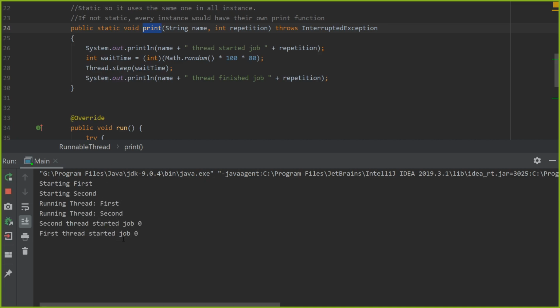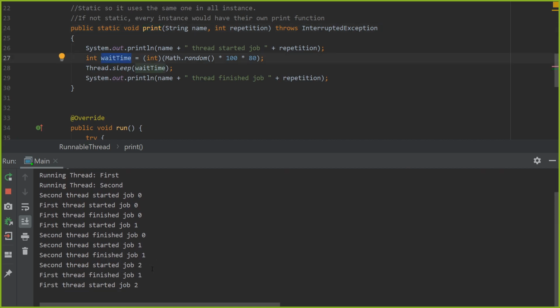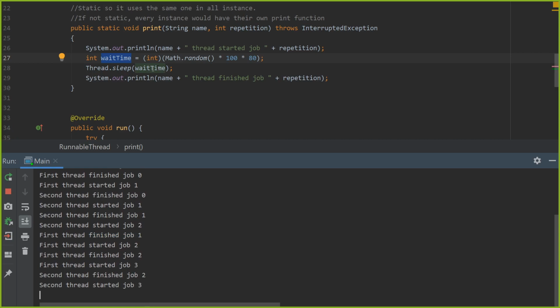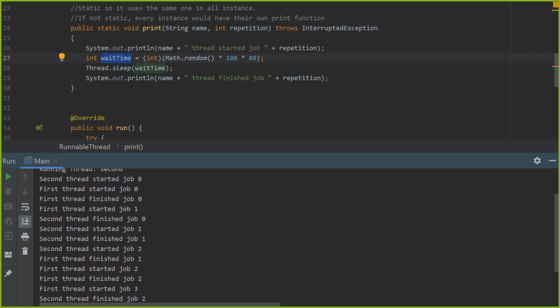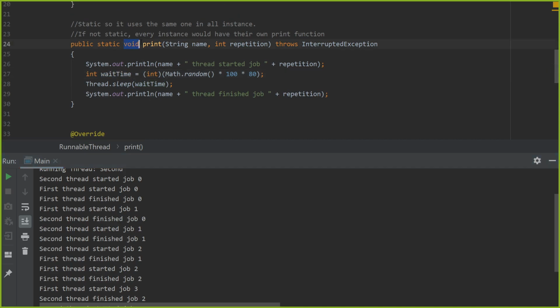you'll notice that sometimes, it might also be that the wait time is the same value, so this is a bit of a problem. Now you can see, sometimes job 2 is started while job 1 is still ongoing. And depending on this, sometimes it's in the middle of one and the other one is already going and moving on and so on. So this is a bit of a scary thing to do. So what we want to do is enforce that print is finished before the next job starts. Whoever is having the job right now must finish with it before anyone else.